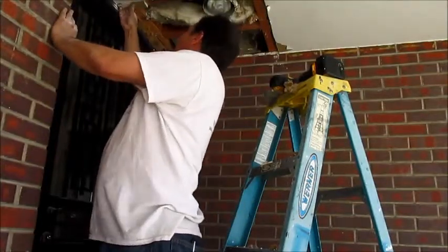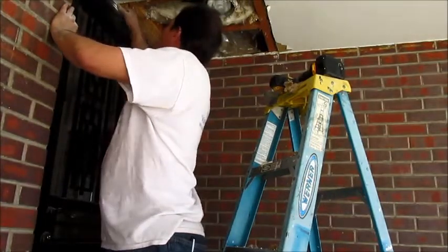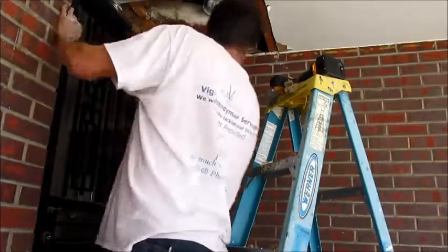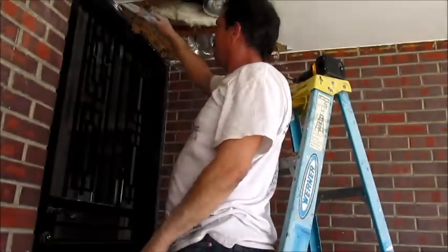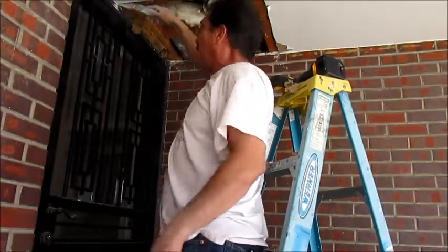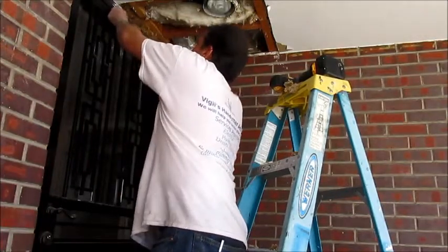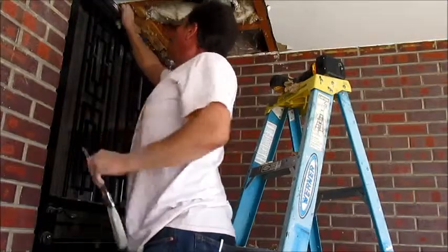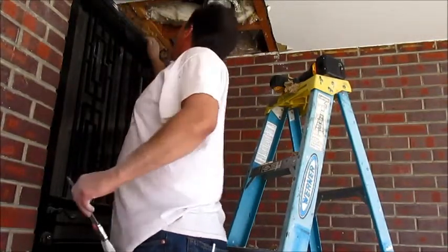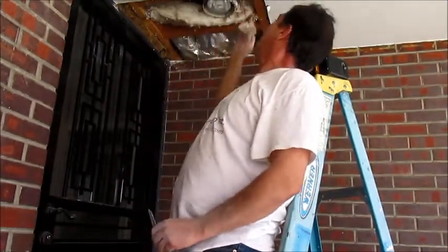Now you want to pull this piece down. See, there you go. There's a piece right here still. Hold the door frame. You want to cut that out as well because you want to put the sheetrock in there right here too. There we go. That's about it. Now I got my hole for my sheetrock.